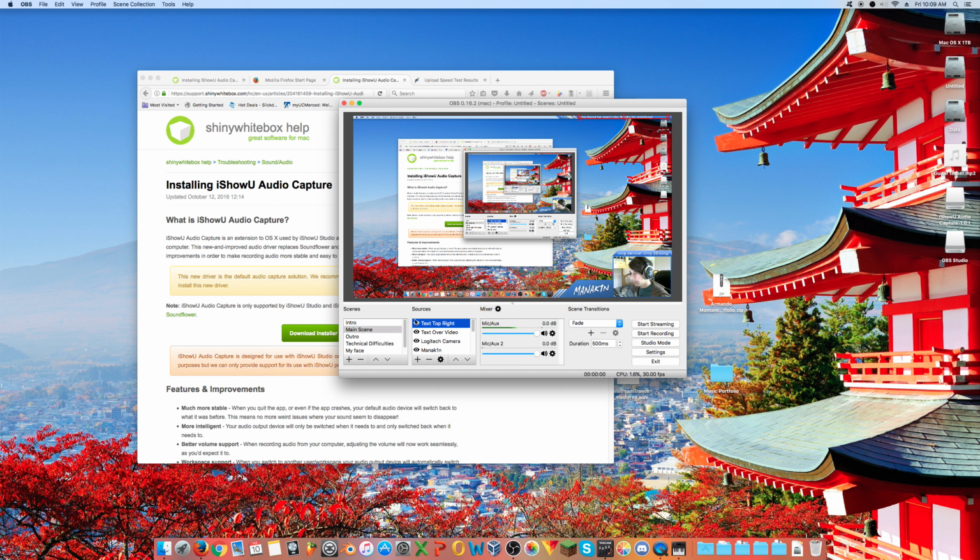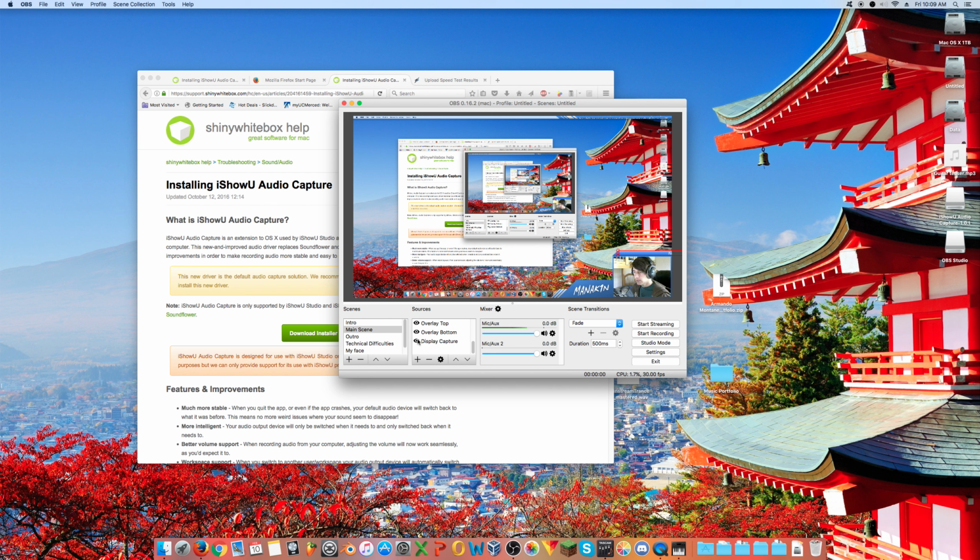I have the text over the top right, which is just a scrolling text. You can't see it very well, but when I'm streaming, it actually comes up a lot clearer because it's a lot bigger. Text over video here is just that thing there, which I need to change because that's kind of over with. And I have my camera. And then I have this mannequin text here, which I could replace with whatever I want eventually. It's not actually ingrained into the overlay. Then I have my overlay for the top and my overlay for the bottom, so I could tweak those as much as I want. And then obviously I have the display capture there.